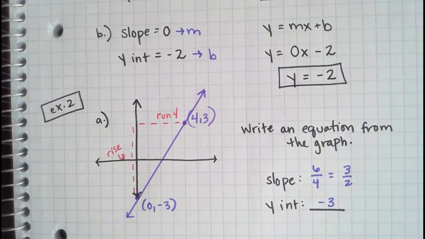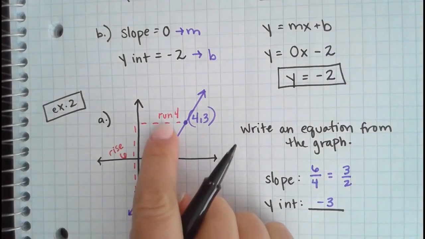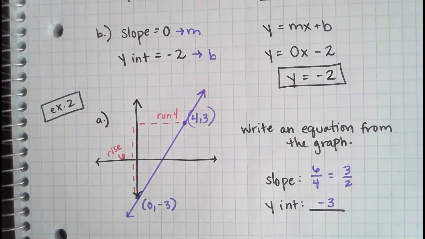Charlie? That's fine. You could do that as well. Yep. So what he's saying is he started here and went up 3 over 2, and that was simplified. But that should be true. You could pick literally any point on the line and count rise over run. You should always get the same slope.